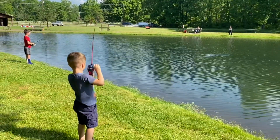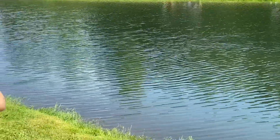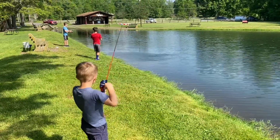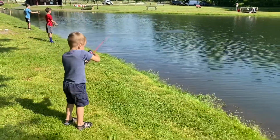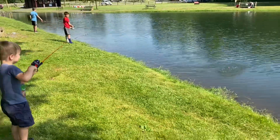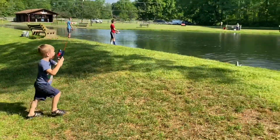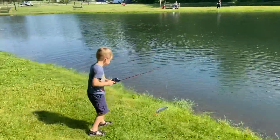That might be a big one, Carrick. Bring them over, Carrick. Come on, bring them all the way in. Come on, Carrick. Reel. Come on, reel. Whoa. Carrick, pull them in. Reel. Keep reeling. Oh, come on. Carrick, pick them up.